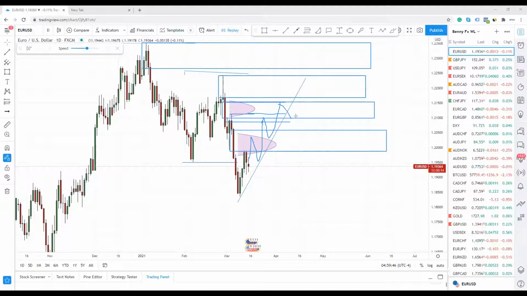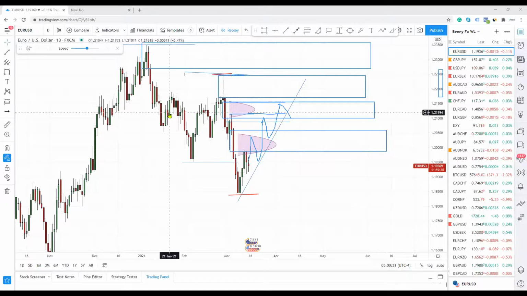But the other thing we can do is remember I talked about location just now. The best location is the defining factor. Where is the best area to sell? This is the higher high, this is the low. So if you are selling, where is the best area to sell? Above 50%. Exactly, above 50%. So you can just estimate from the higher high and lower low.